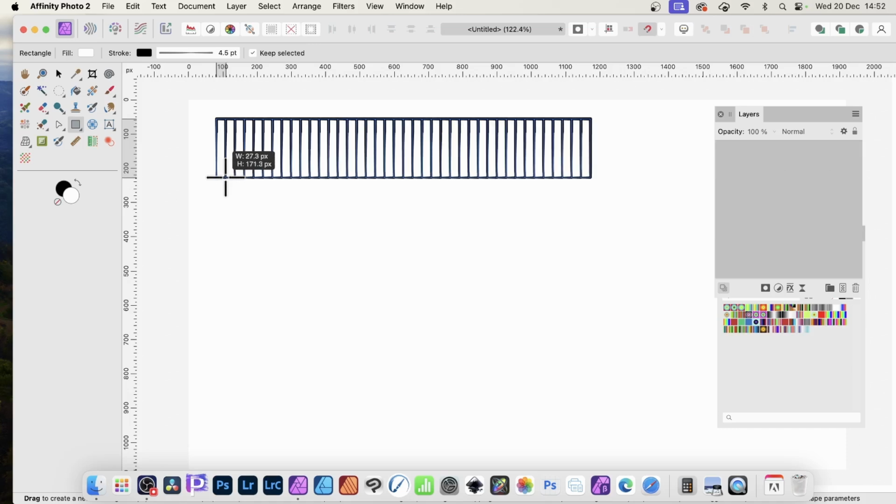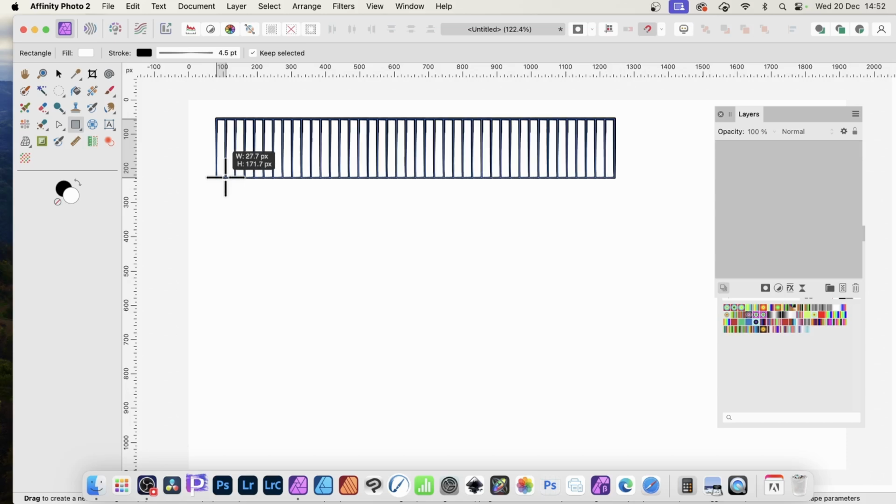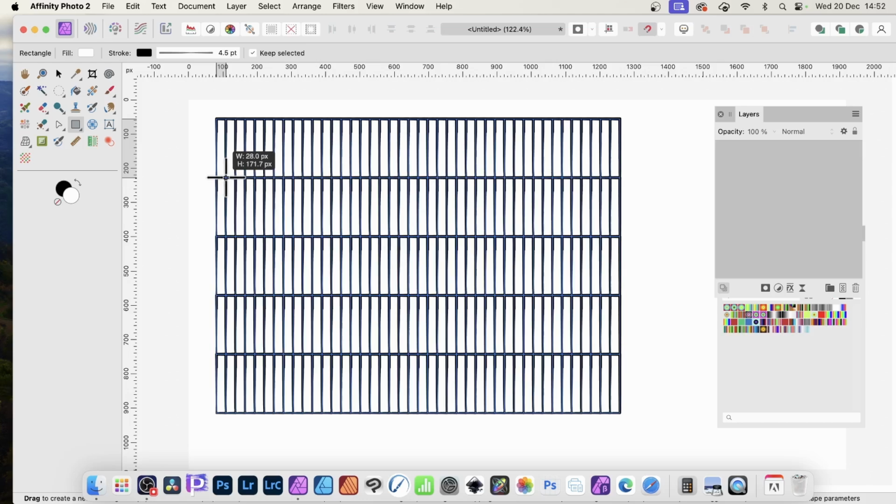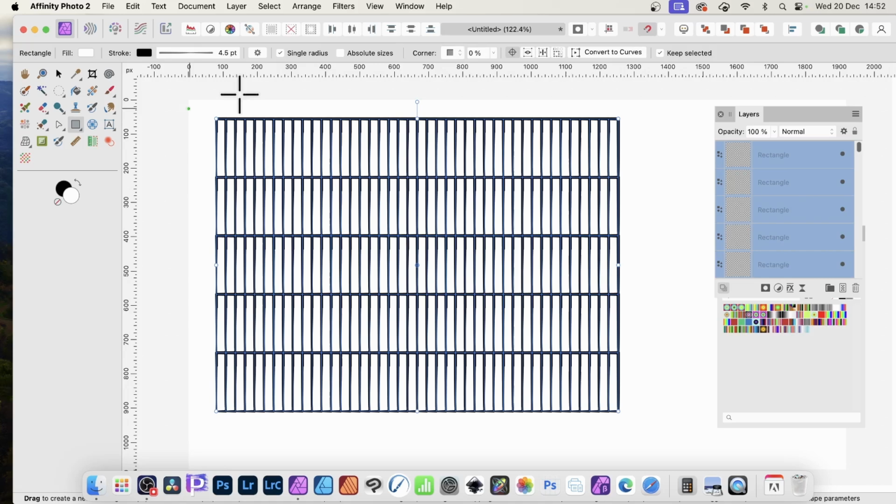Now what you can also do is hold down the right arrow key and that will space it. That's another option. And then you can use the down arrow key, and you can create this grid. And of course you've got that pressure, so you've got slight variation in the stroke. With them all selected, and you don't have to select them all, you could select maybe half of them, and apply different designs to one part and another part.